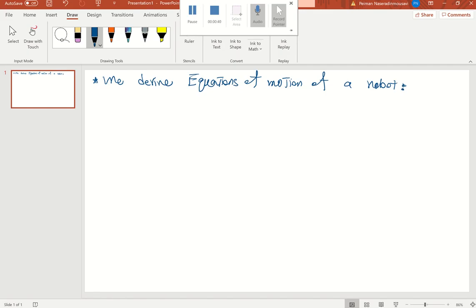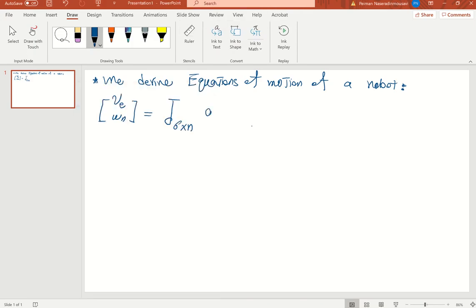Until this point we were talking about the kinematics. The Jacobian that I was teaching you was like this: the velocity of the end effector and the omega of the end effector, remember, was the Jacobian, which was 6 by n, where n is the number of joints, the degrees of freedom, times the joints' angular velocity. That's right. So this way you go. This is forward kinematics. You are providing the joint angles, and finally you calculate this.